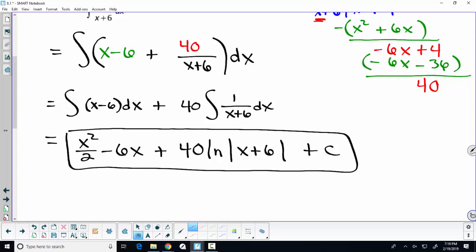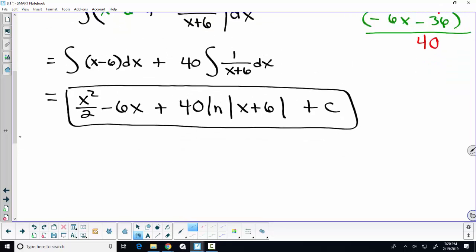Because the derivative is the same. If I look at it the other way around, the derivative of the natural log of the absolute value of x is still 1 over x. Any other questions?